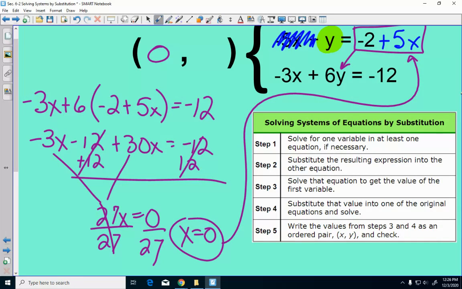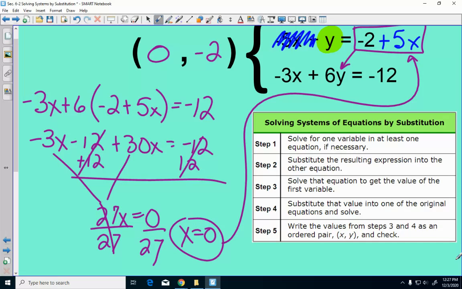So you have negative 2 plus 5 times 0. That is negative 2. I think originally, if I remember looking, you did not have a negative 2 here. I think you just had a 2. Negative 3x times 5x, you got 15x and solved it the rest of the way that way, but I still got the same answer. Well, only because this was a 0. Any other number and that would have been off. So be careful there.